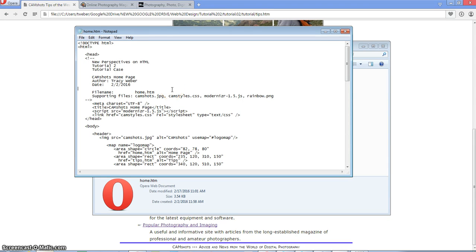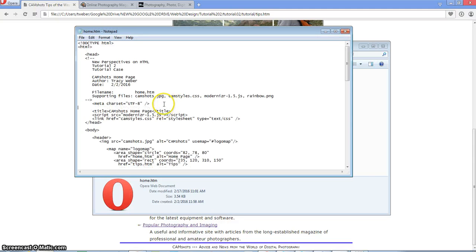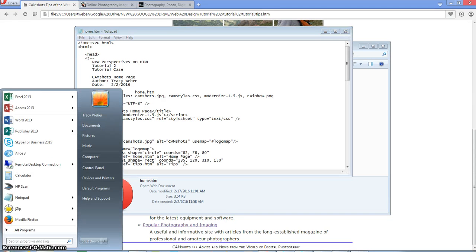What we're going to add now is search engine optimization code. Okay, so directly below the meta element that defines a document's character set, right here, we're going to space in, and we're going to add 3 lines of meta information. And I'm going to pause this now and let you do that.